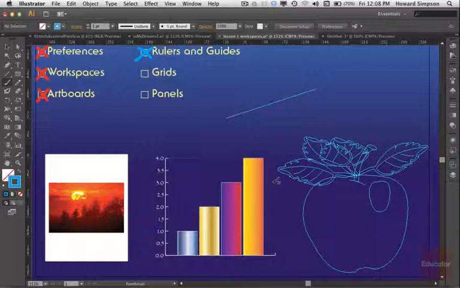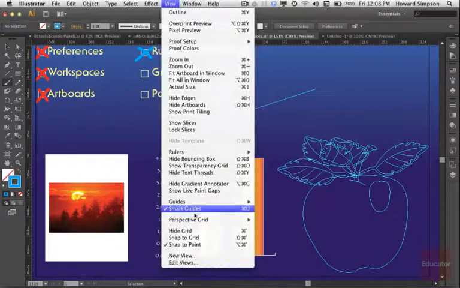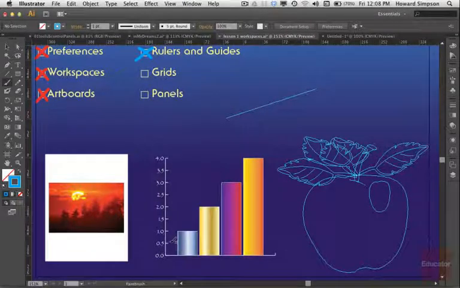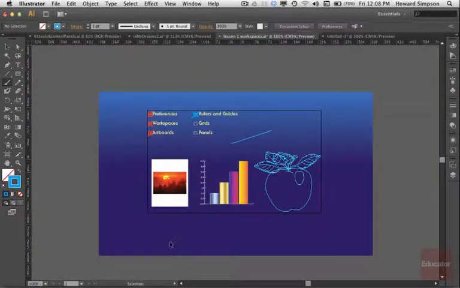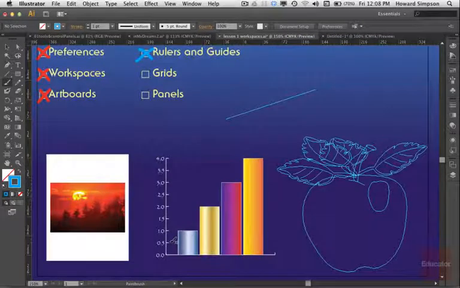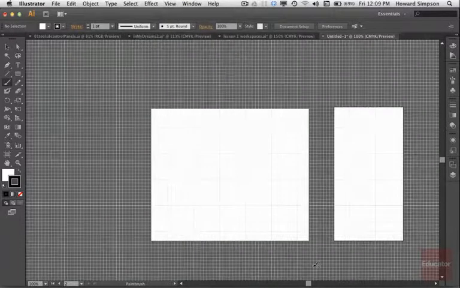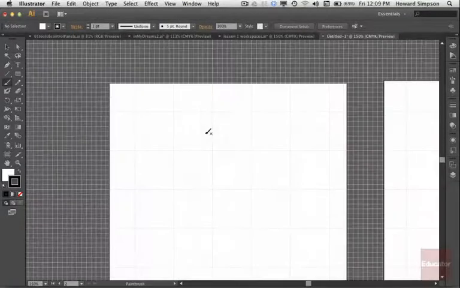Okay, so now let's talk about grids. The grid is a checkerboard display to help you align things. So you go to View, and it's Hide Grid, so I want to show the grid. We can't see it here because we kind of pushed out and it's covered up. So let me go to my Untitled, and View, Show Grid. Okay, so now the grid is showing, and you can see the different divisions.